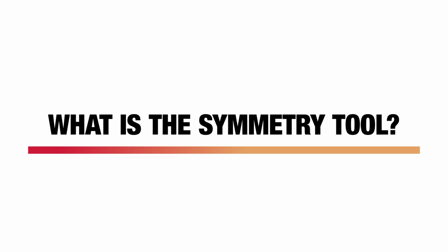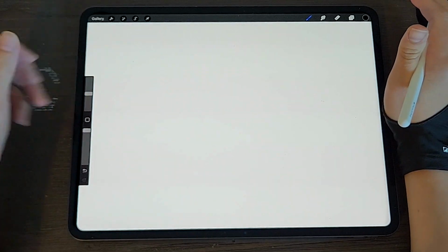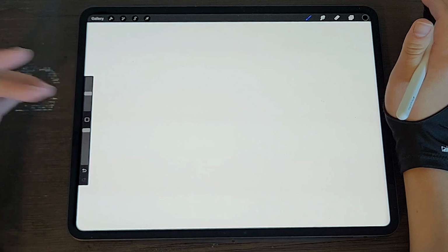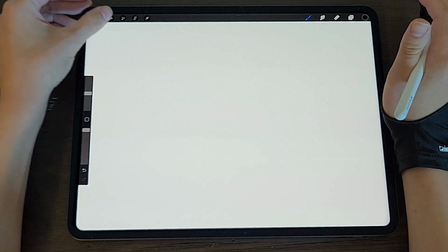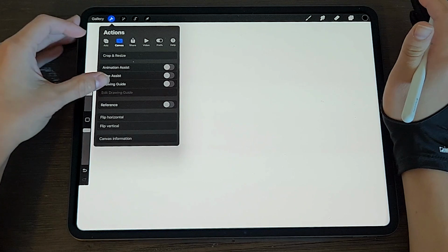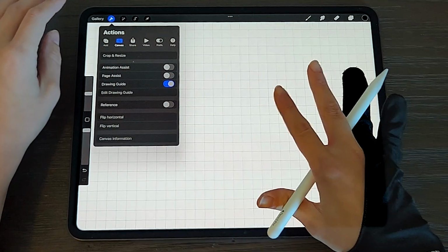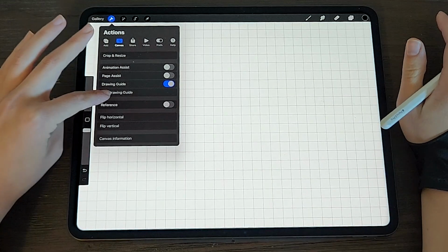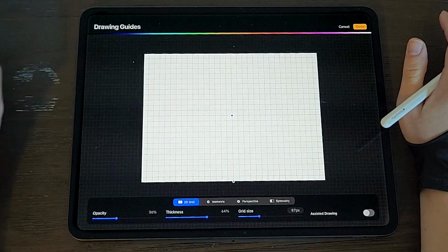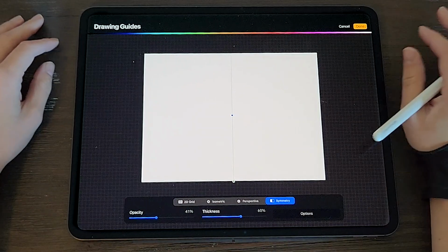What is the symmetry tool? I've opened up Procreate to give you a demonstration because I find visuals are a lot easier than just talking about something. If we go up here to settings and to the canvas, and then you turn on drawing guide, this is probably the grid that's going to pop up for you first, but you go into editing drawing guide, you get to symmetry just by clicking down here.